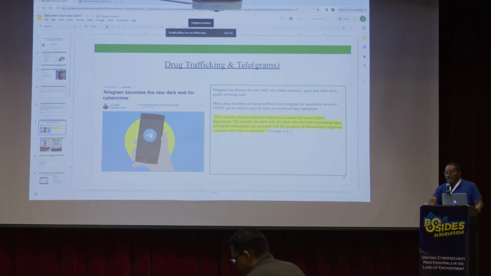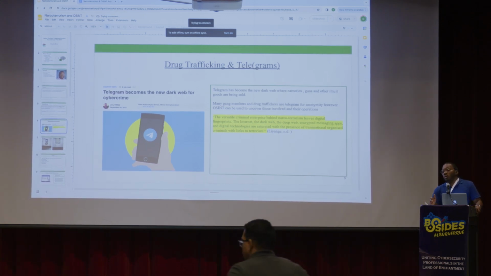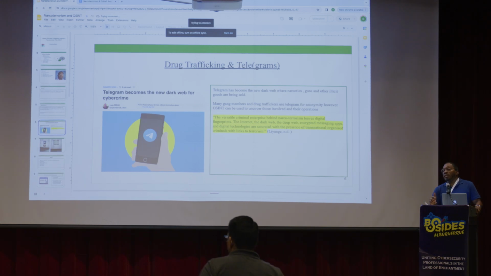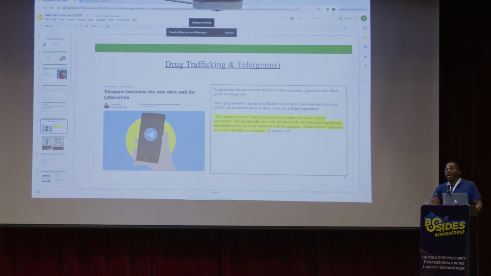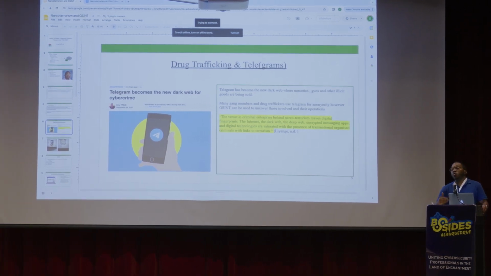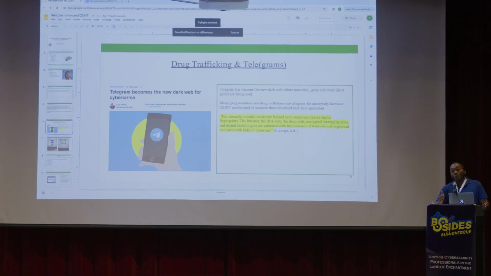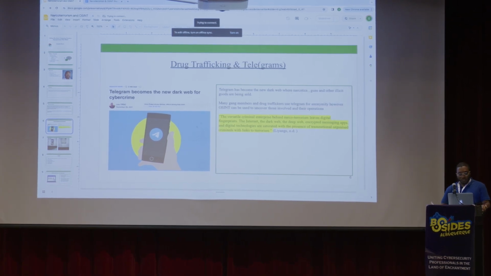They're now using Telegram due to the encryption capabilities and the other special capabilities on Telegram. On Telegram, you're not able to screen record or screenshot messages and images, which makes it harder to identify and recognize who these individuals are. However, there are ways around it.